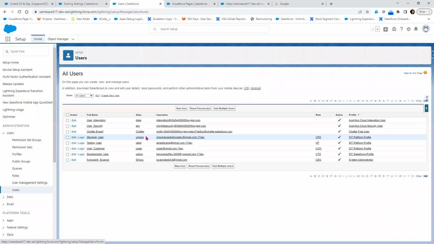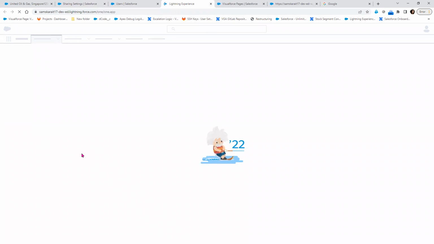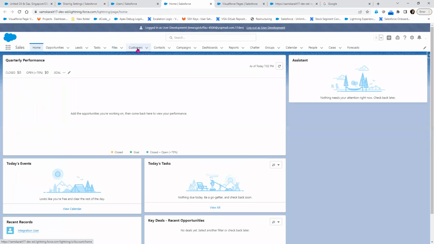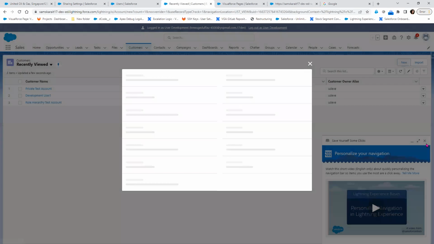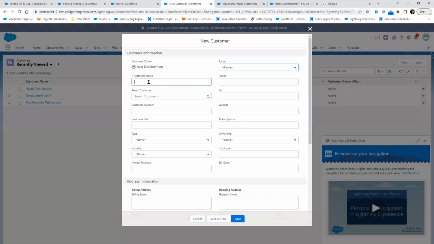Let's suppose we have a user, development user. So I'll go ahead and create a new record. Let's suppose this is the new customer name, sharing rule on test account.